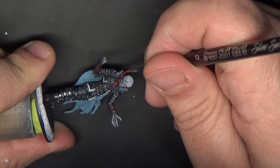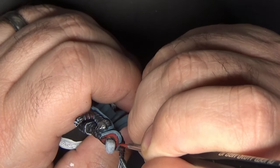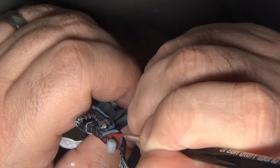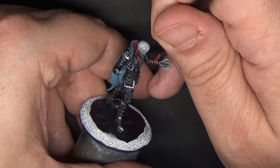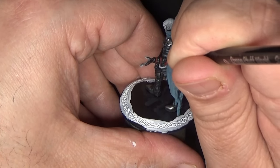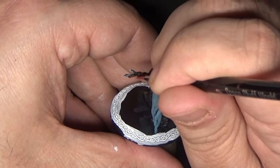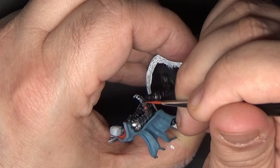And I'm also applying a small amount of highlight to the inside of the collar. We can leave it darker down where it gets closer to the neck. And we also want to be sure to highlight those areas of red around the forearms. And there he is with the clothes highlighted.